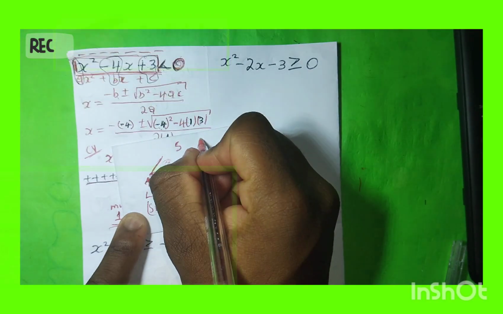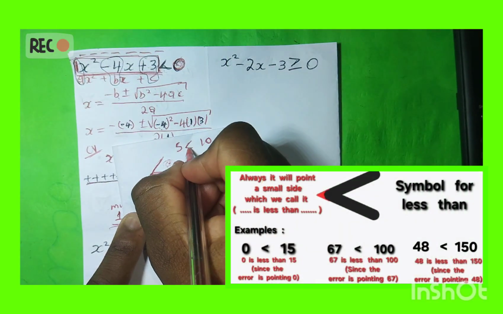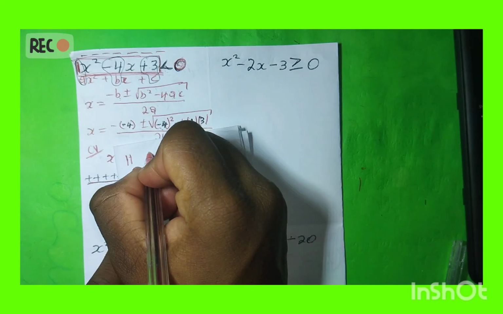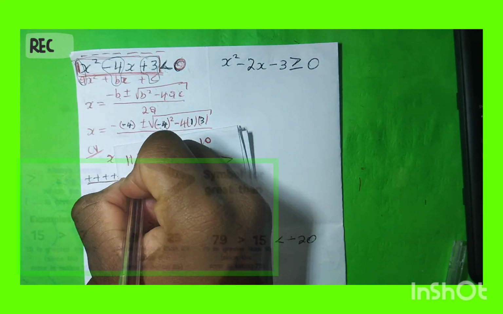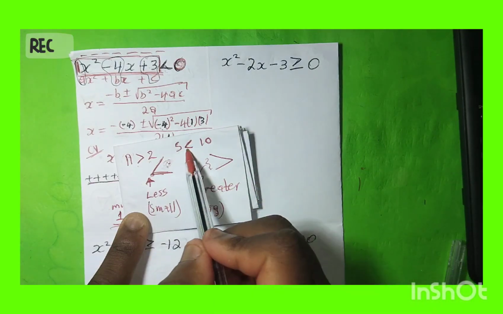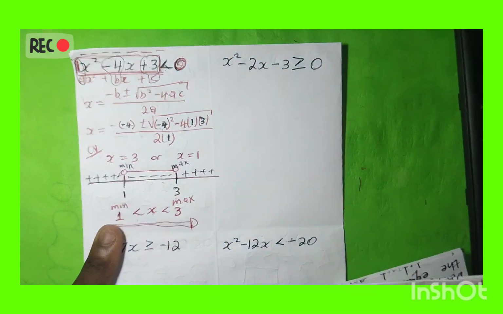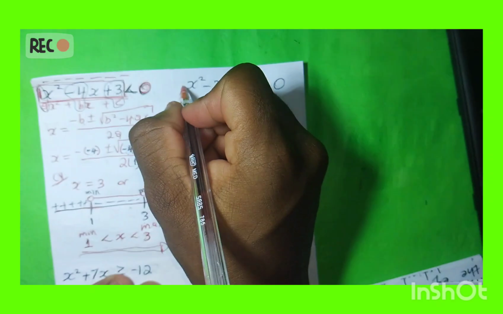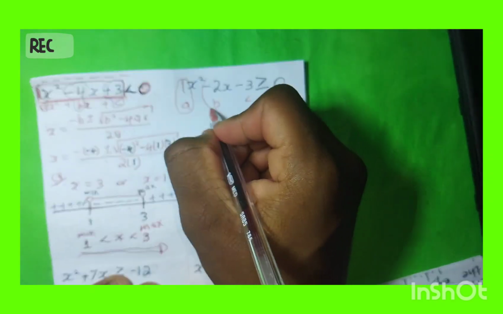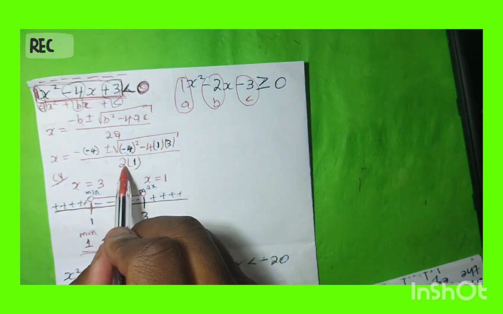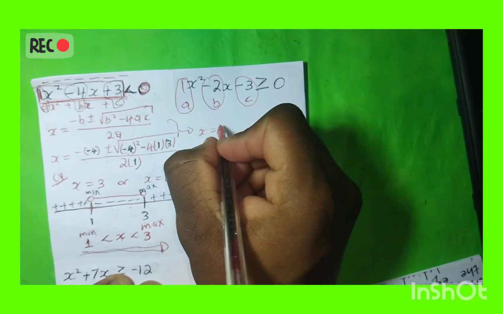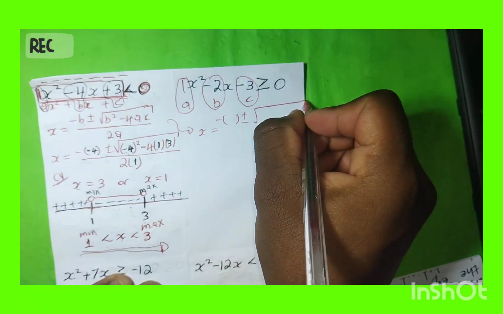Between 5 and 10, I can point the one which is small. Then between 11 and 2 there, I can point the one which is small, meaning 11 is greater than 2, 5 is less than 10. So according to this equation there, here I got A, B, C. I press this on my calculator using that equation there. If I use that equation, I'll just substitute, guys, just like this there.